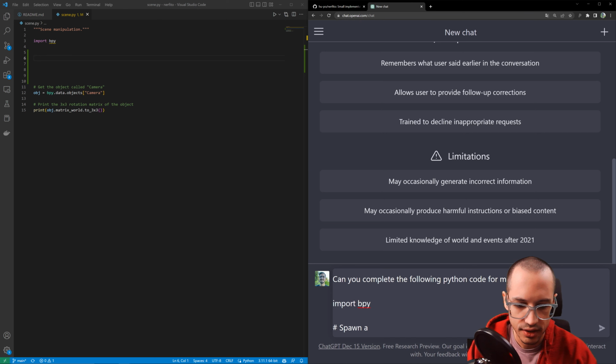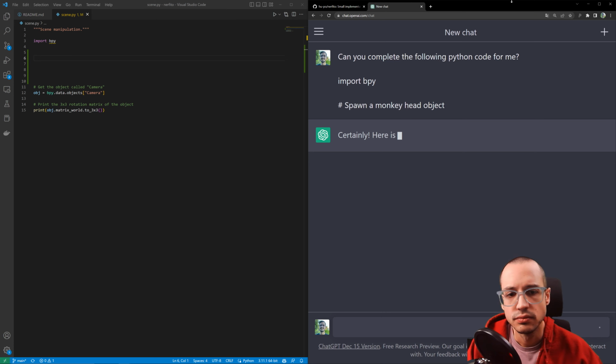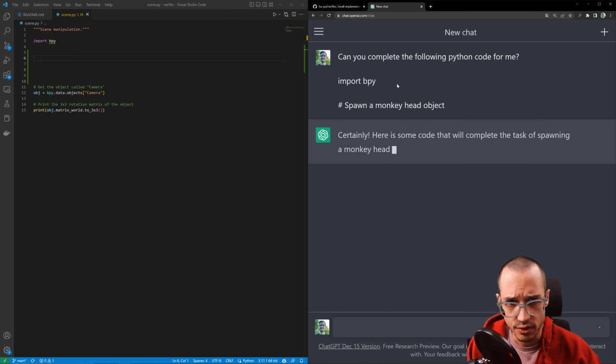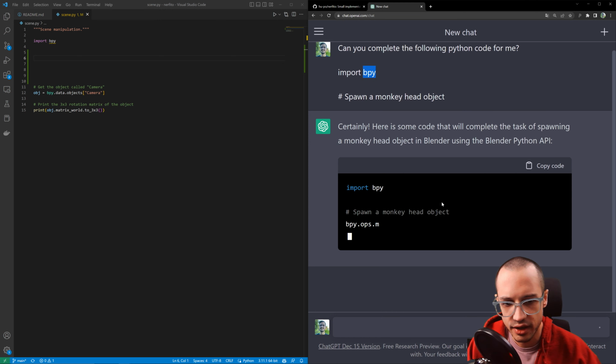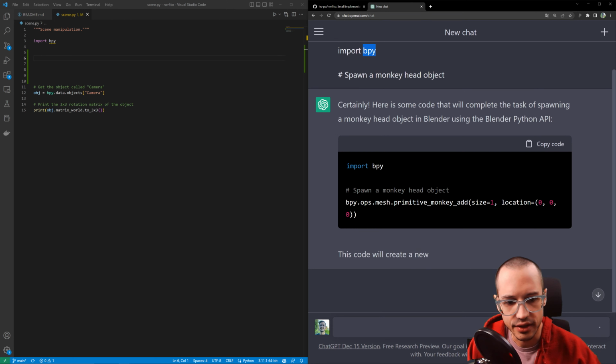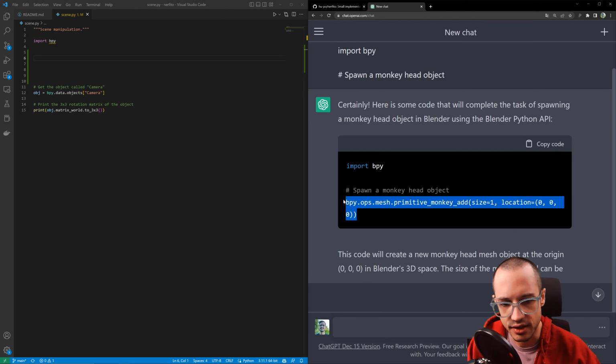Spawn a monkey head. Okay, so bpy is the Blender Python binding. So by putting that import there, it'll go ahead and get the context.